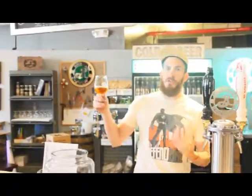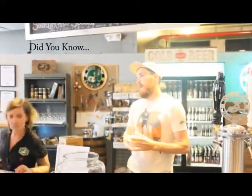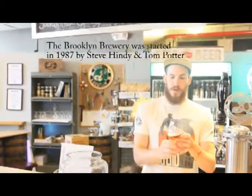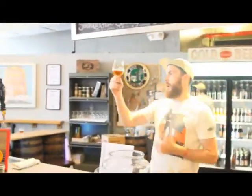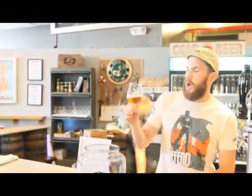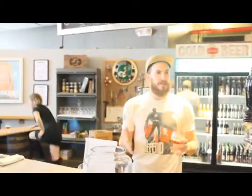With that, the first thing we want to do when we're tasting beer is just look at it. The reason we want to do that is to get an idea of the color of the beer. Is it clear? Meaning, can we see through this beer? You probably have a little condensation on your glass, so wipe that off. So this beer is clear, you can see through it. It's got a nice amber color to it, a little bit of head on it. So we just want to start filling in some of the ideas about what this is going to be.